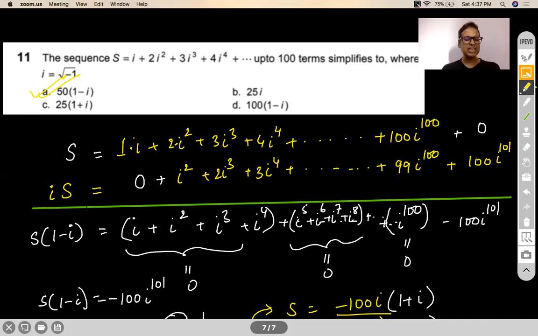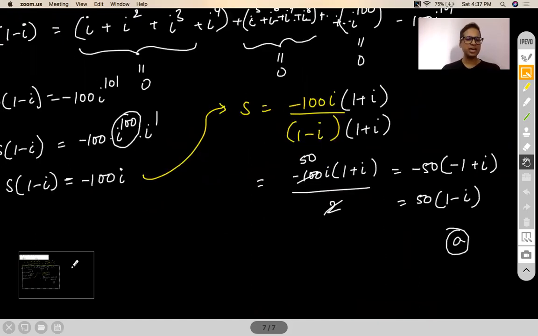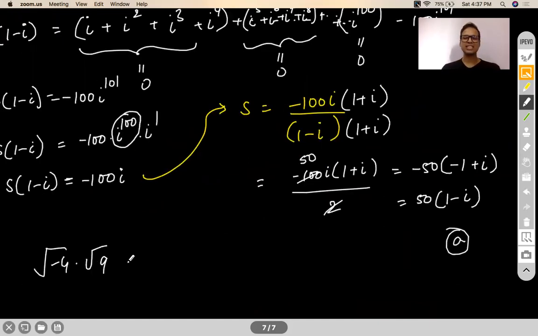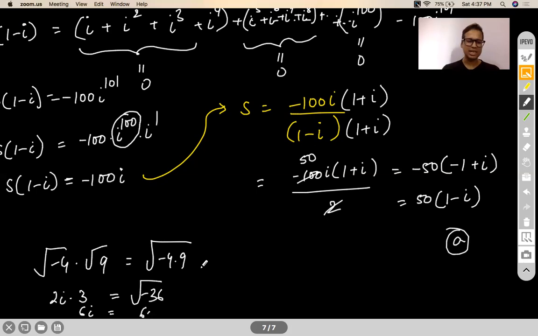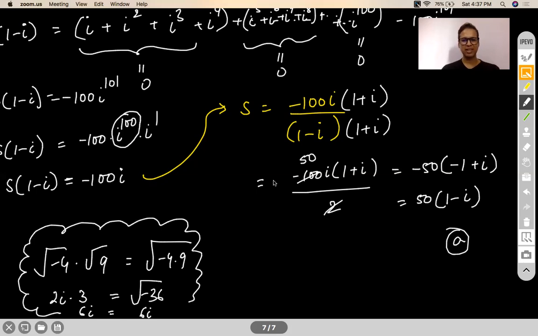Yes, if one of them is negative, other is positive, you can use under root A times under root B is equal to under root AB. No problem with that. For example, if you do under root of 4 into under root of 9, it is same as under root of 4 into 9. So this will give you 2i, this will give you 3, this will give you under root of 36, which is equal to 6i, and this is also equal to 6i. Both are correct. So it is matching with our formula. Got it, Madhav? Is this what you wanted me to explain? Okay.